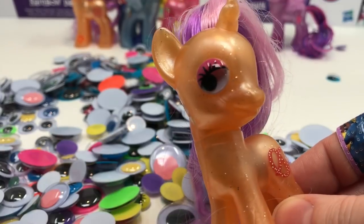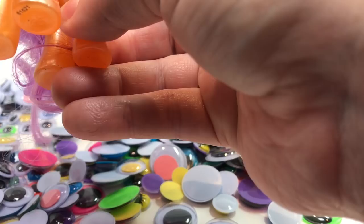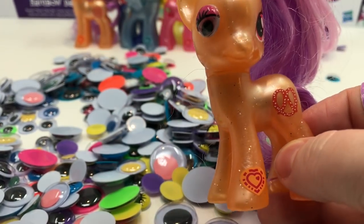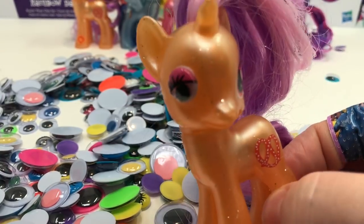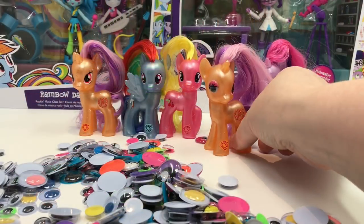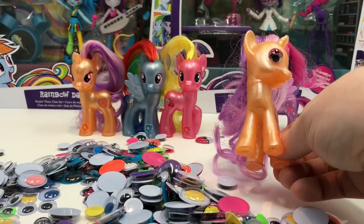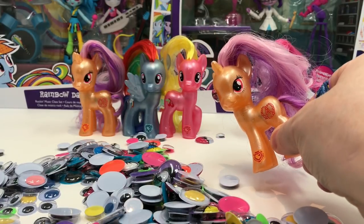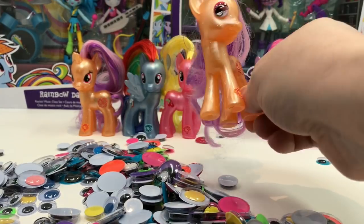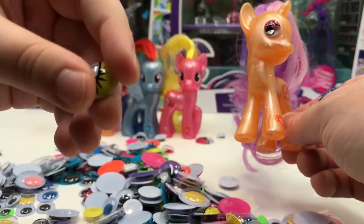You know, I'm so tired of all these pedestrian ponies. Let's see if I can kind of make it look better. That doesn't look too bad. She's playing with the same eyeballs. It kind of reminds me, for some reason, of the old ponies. I mean, it doesn't look terrible. And then she kind of has an eye. It was like, I'm missing an eye. Oh, that's my eye back.